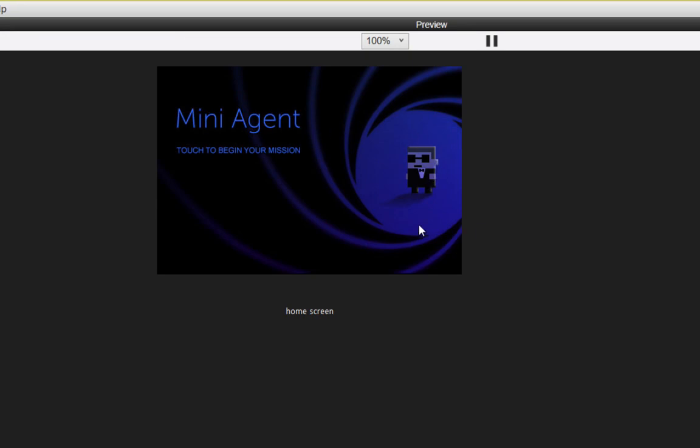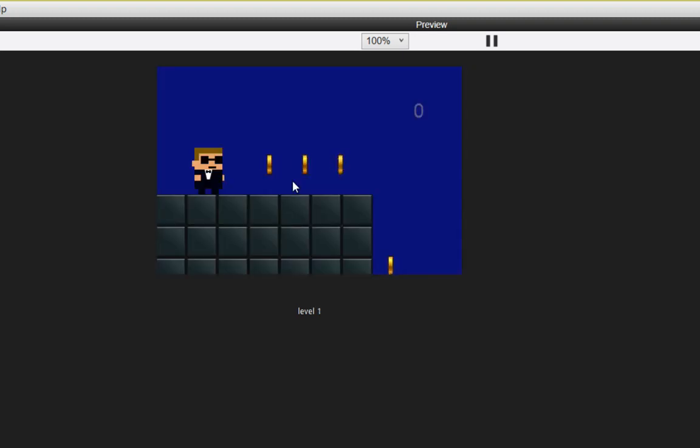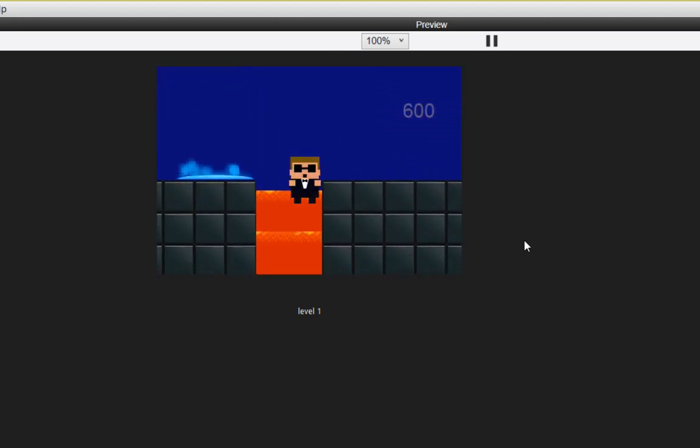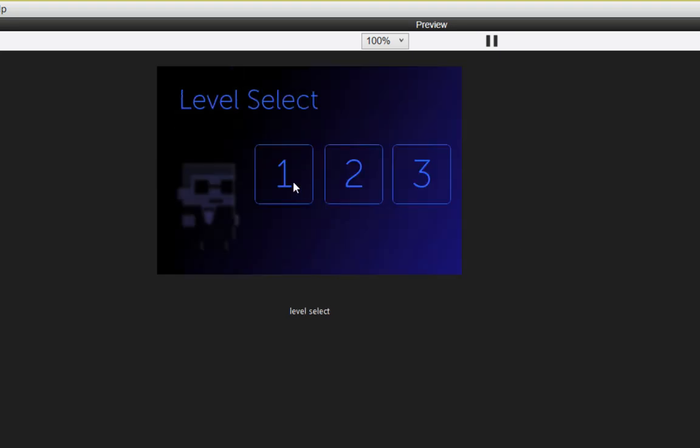So we're here on our home screen. I'll just click or touch the home screen. That sends me over to the level select screen. I'll just click or touch the 1 button here. And that automatically puts me into my level. So let's go ahead and see what happens when we come in contact with that lava. 1 1000, 2 1000, and then of course we're switched back to the home screen as well. So pretty easy stuff to get back to this point.